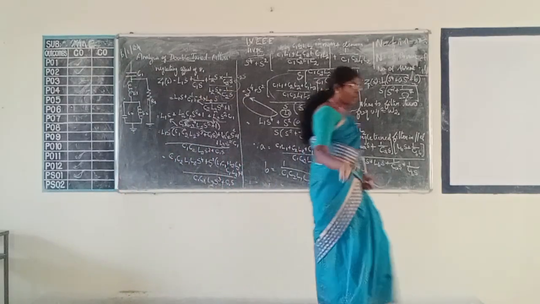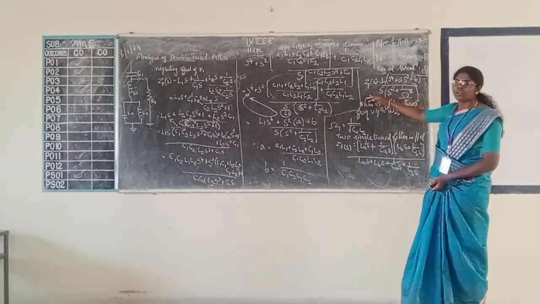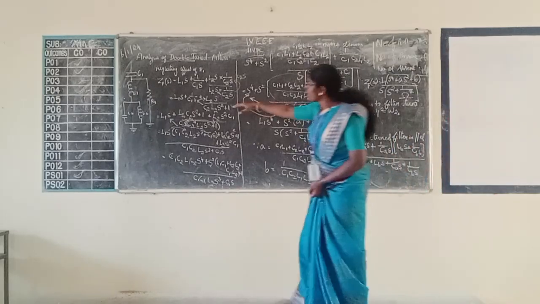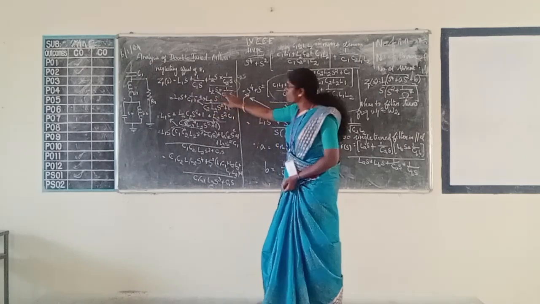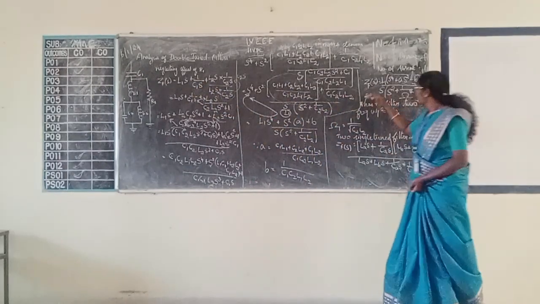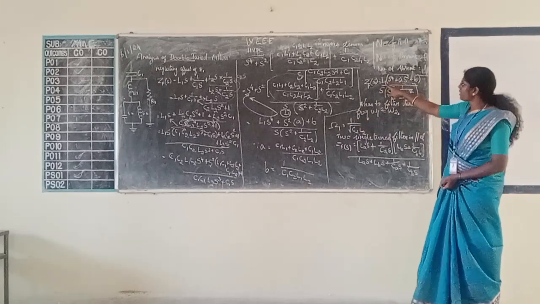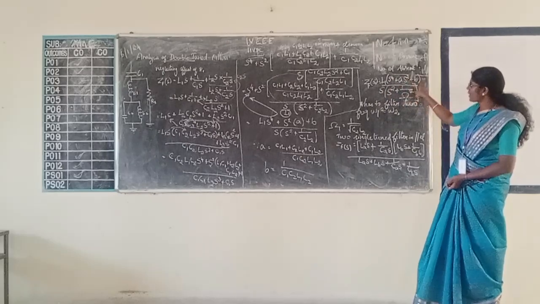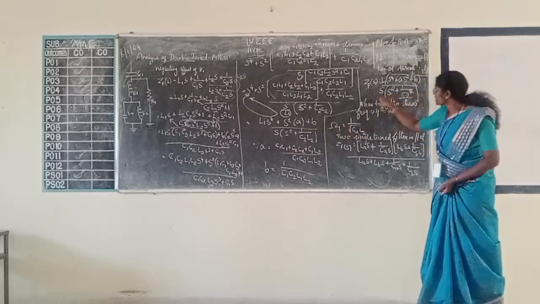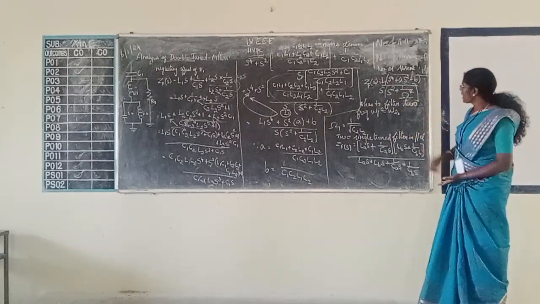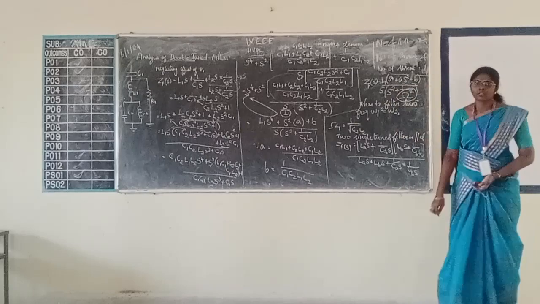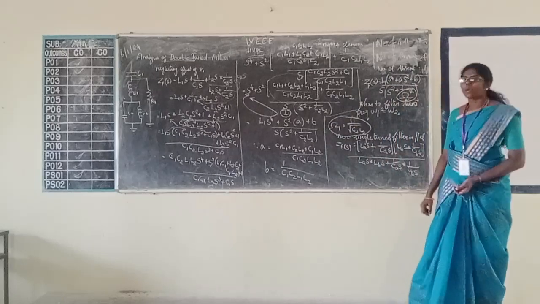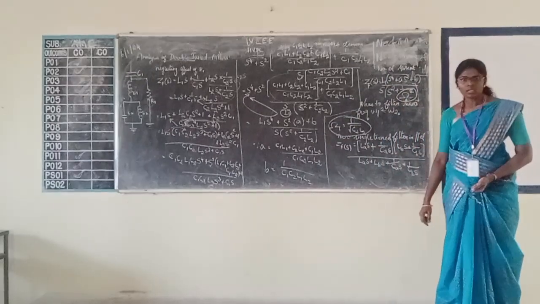And now we are going to substitute in the impedance formula. That is the filter impedance in the initial stage, L1S plus 1 by C1S. By that, the overall expression we have achieved is: impedance of filter is equal to L1 S power 4 plus A S square plus B, divided by S into S square plus omega square, where omega is 1 by root of C2 L2, which is constant.